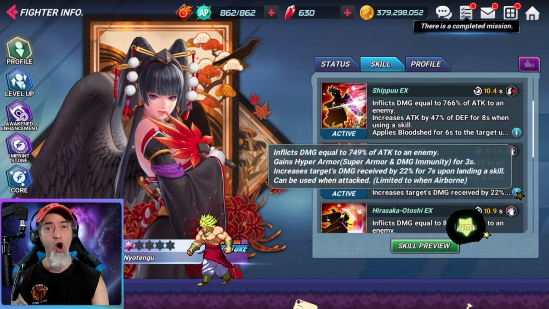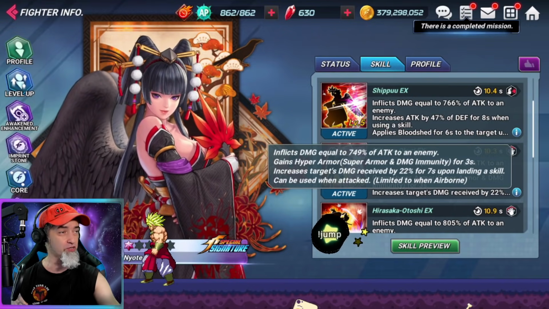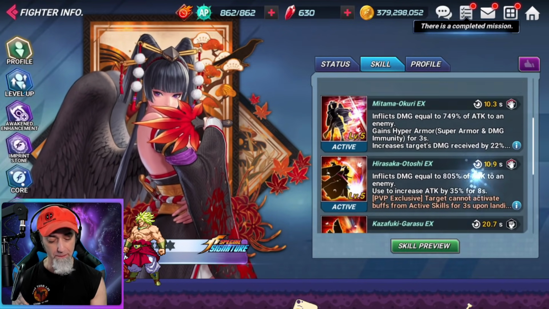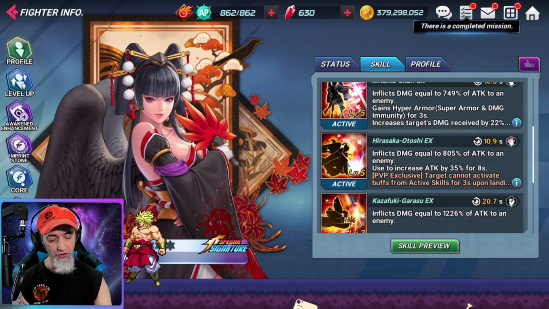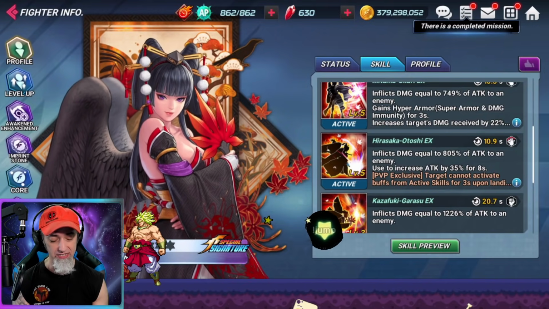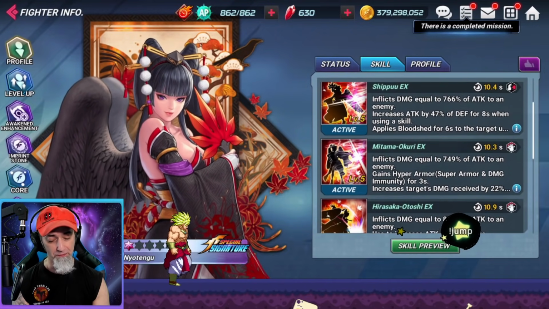So whenever someone's holding you up in the air, if someone does a grab skill to her and they put her up in the air, she can actually hit this skill and get out of it, which is pretty massive for PvP. And then her third skill gives her an increased attack by 35% for 8 seconds. So she has lots of buffs going on.